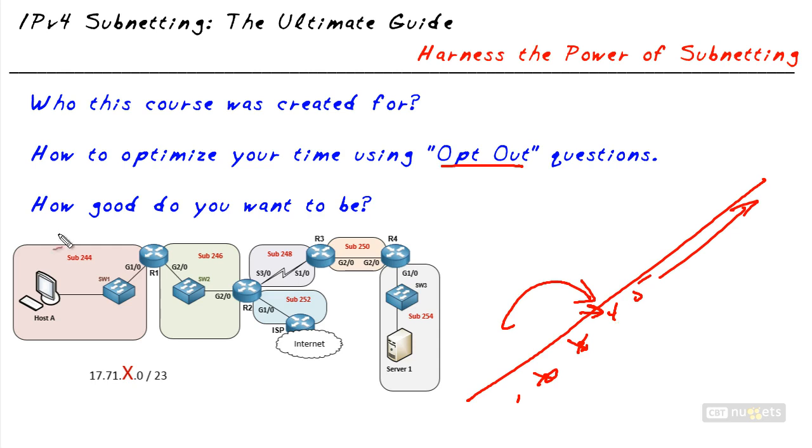Another question that I'd like you to ask yourself is, how good do you want to be with IPv4 subnetting? Perhaps you just want a casual understanding so you can jump in the series, and then once we get up to variable length subnet masking and some advanced topics, you can go ahead and say, you know what, that's enough for me. I've had enough. But if you are the type of person who wants to be in the top 10% of people who understand how IPv4 subnetting works, I would strongly encourage you to take this course all the way from the beginning, go all the way to the end, and then review those pieces where you want to make sure you have those skills mastered.